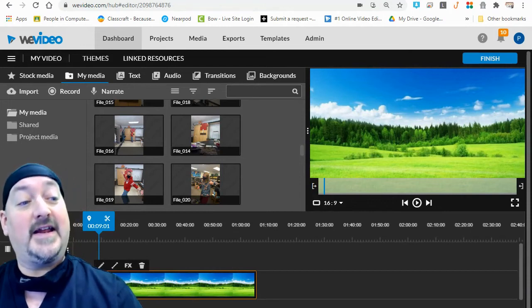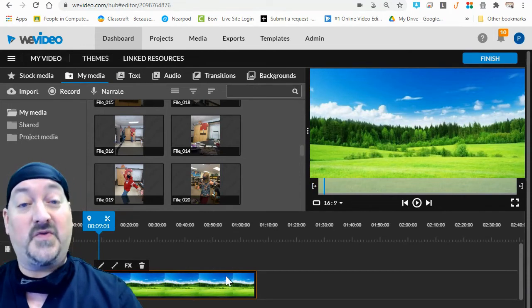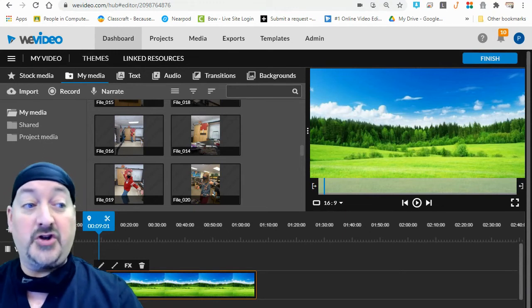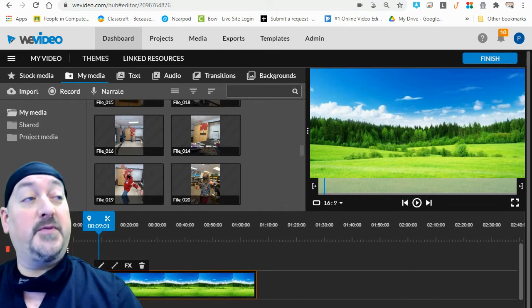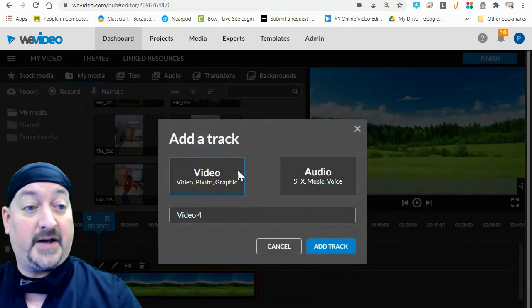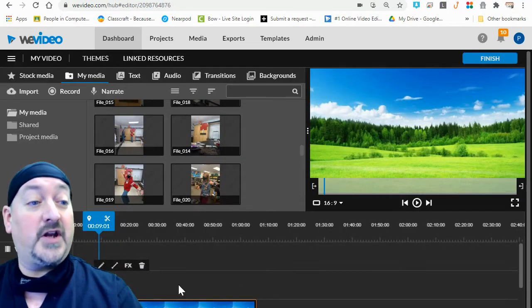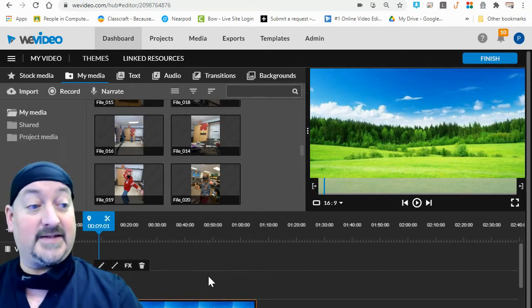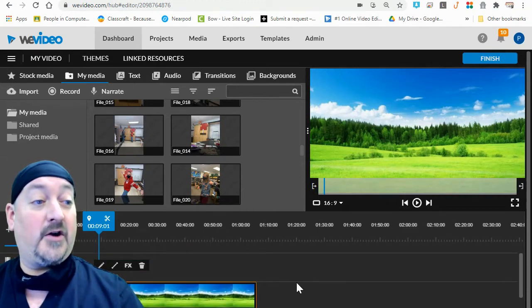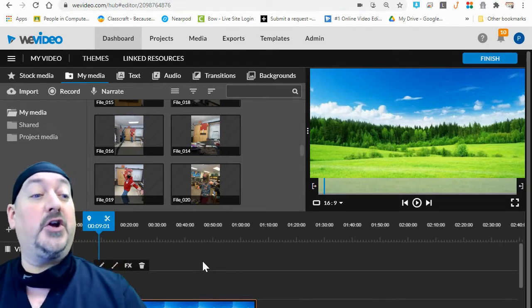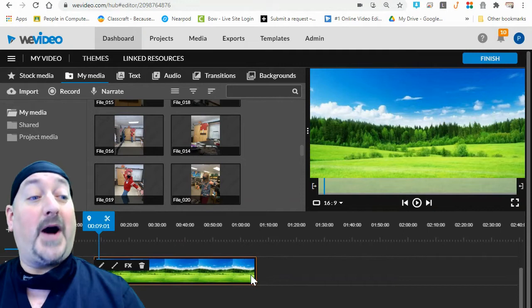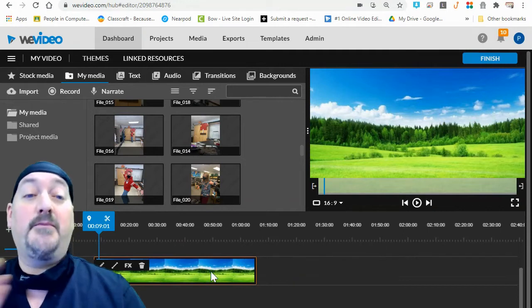Now that scene needs to go on your video 2 track. It's very important that you pay attention to which track number it's on. For green screen, you're going to need multiple video tracks. So in order to insert a new one, you just go to this plus button and you choose a video track and you add that track. And you can add as many as you like. It's kind of similar to the layers in WeVideo. Whichever one is on top will be layered on top. So video 2 being the one on the bottom is going to be the base layer.